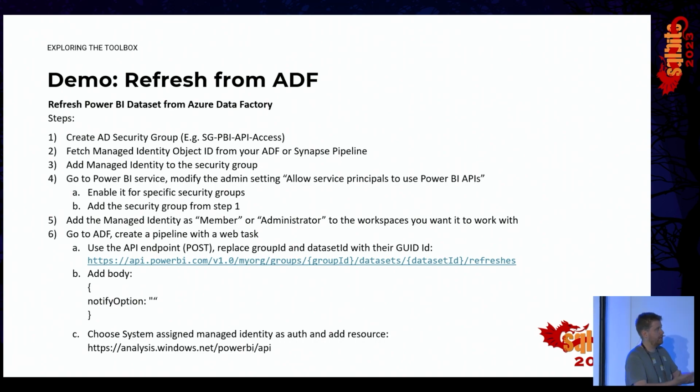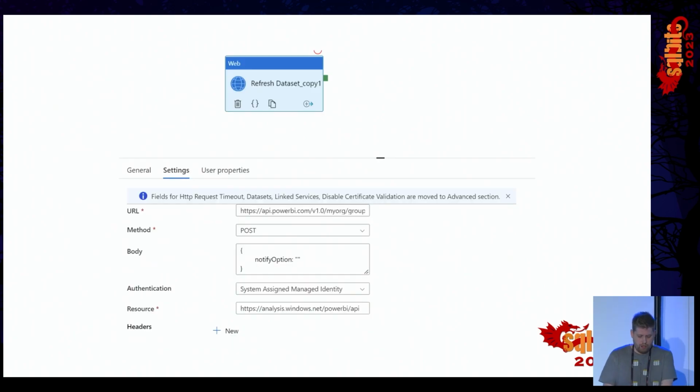And then you need to enable it, set it up, make sure it works, and as a step more, add this ADF managed identity to the workspace so it actually has access to the dataset. And finally, we can go create a pipeline with all what is described here to make the refresh. So that was the steps, and I added these because I will put the slides up after, and if you ever want to work this out, you can go back and check the slides and follow it if you want to try it out. But let's see it in action.